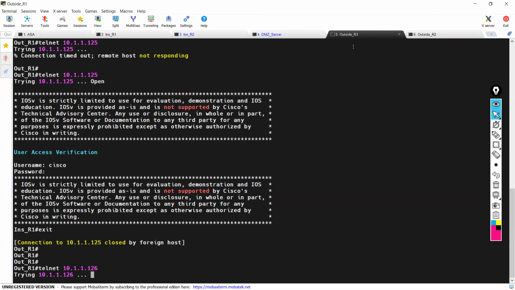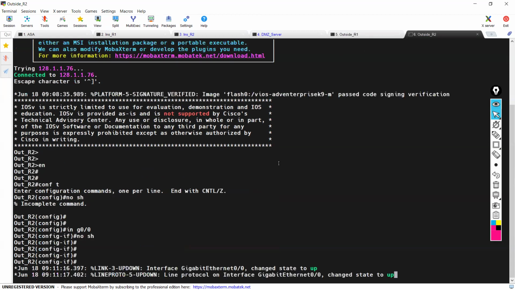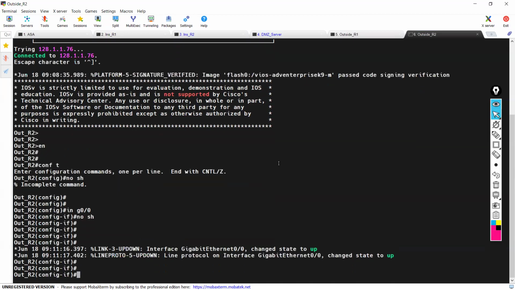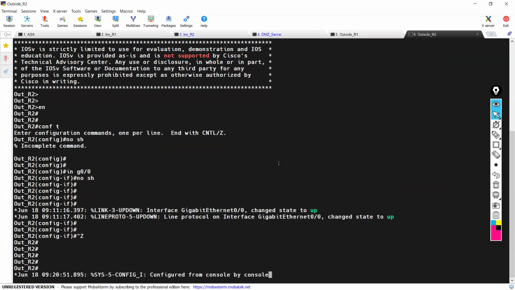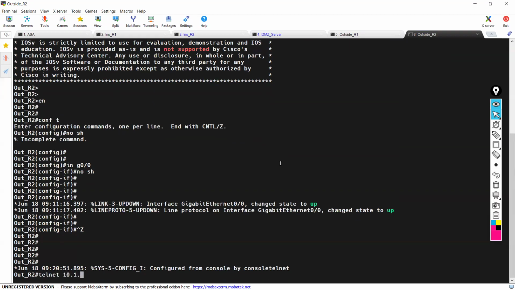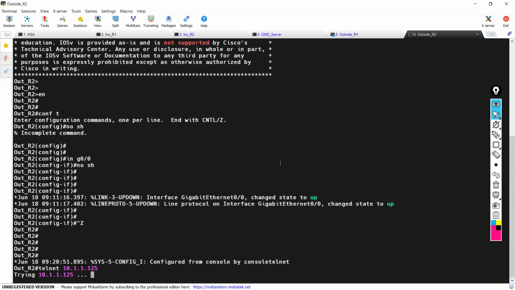Other than that, see, we have allowed only outside router 1. So if your outside router 2 tries to take an access of 10.11.125, even this will not get the access. Why? Because source and destination are specifically mentioned: which source, which destination, which protocol, which port number, everything we have mentioned.